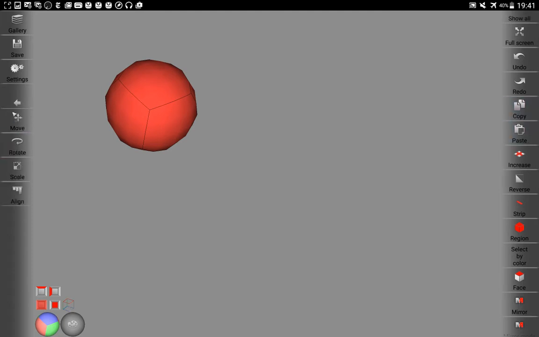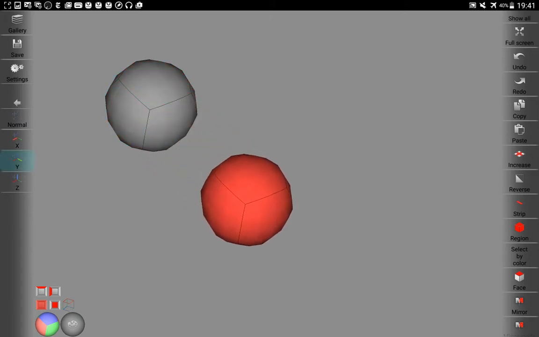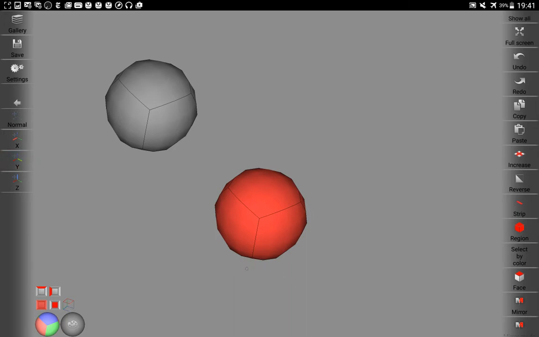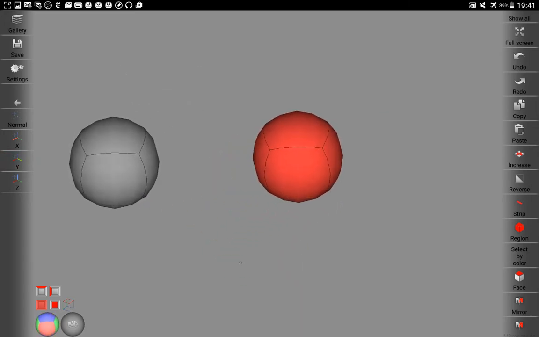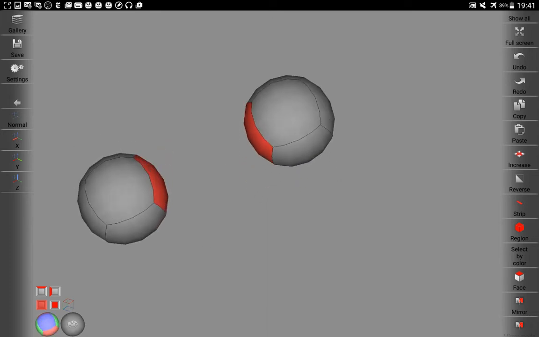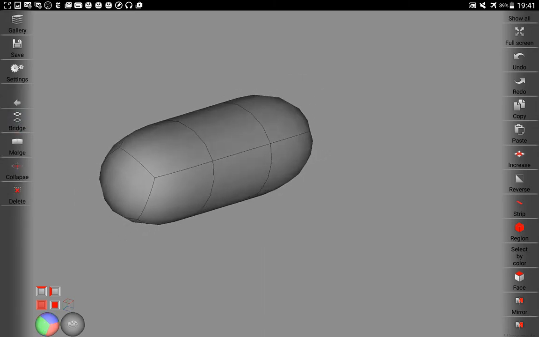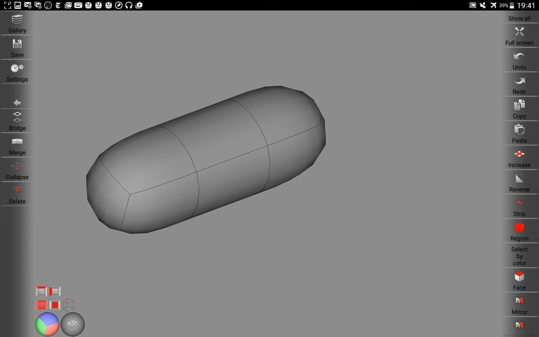I use transform move. And now we can see I have a second object. Yeah? And now there are some interesting functions like how to combine it again. So we use the command local, and we use the bridge command, and then you have connected both, for example.